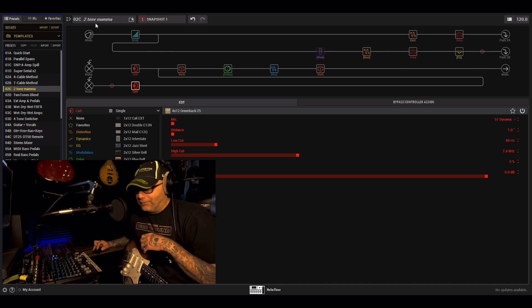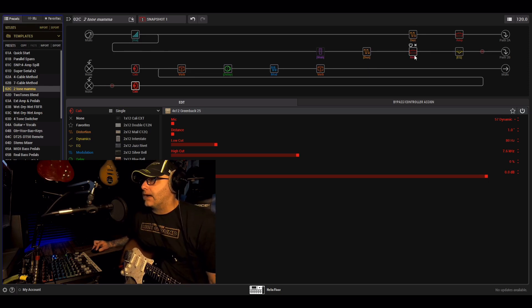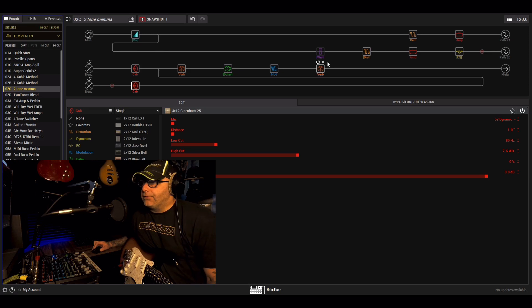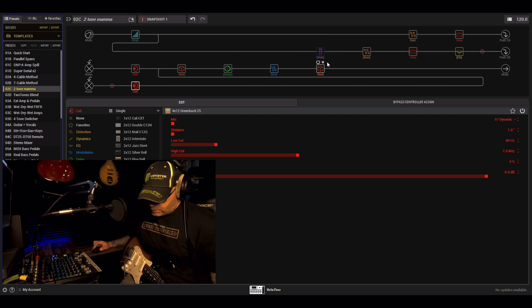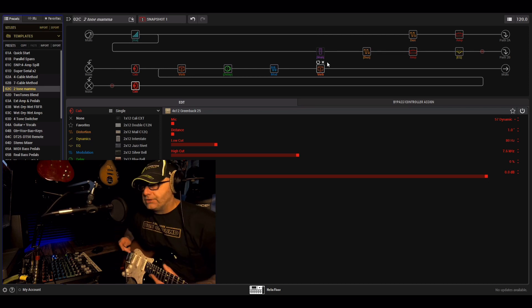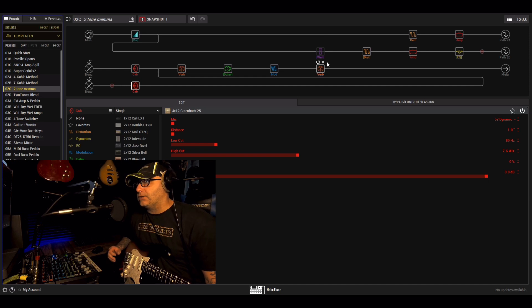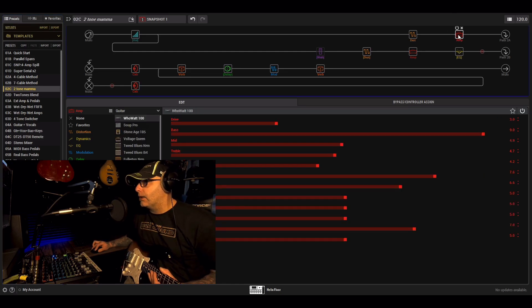One of the tones is called Two Tones A and B — I've already renamed it 'Two-Tone Mama,' don't know why. What I've done is move some stuff around. Normally the amp would be where the EQ is; they sit next to each other. You've got your top line for the clean and the bottom line for the dirty. There are no snapshots — I've just laid it out like a traditional pedalboard with the calligraphic EQ, dual delay, and Scream 808 all on footswitches.